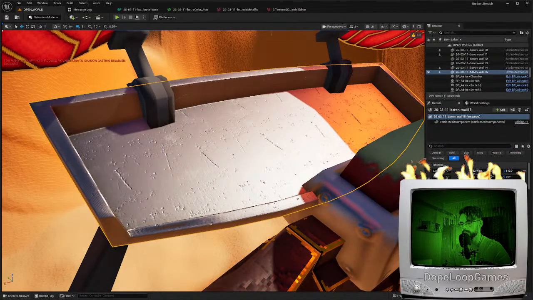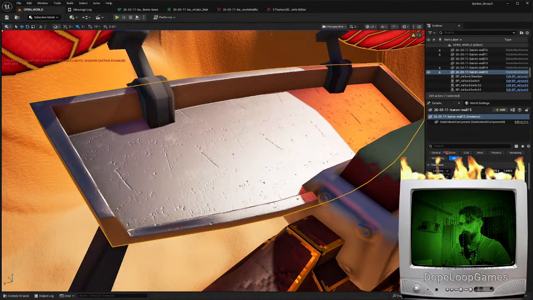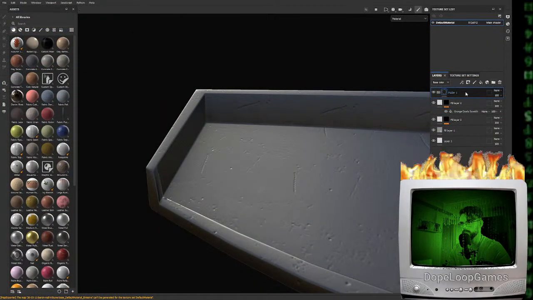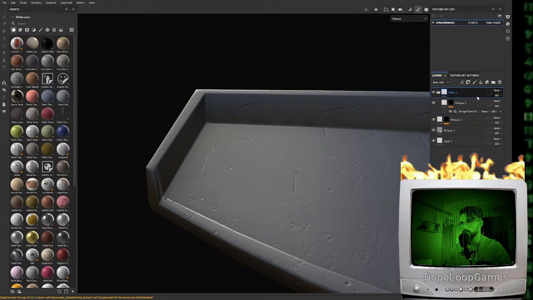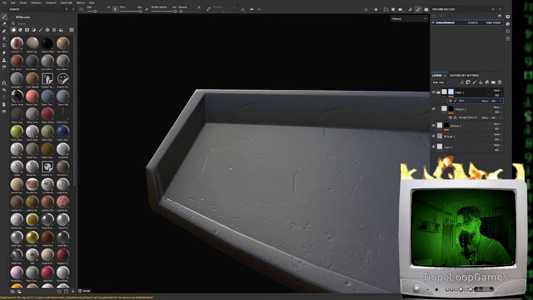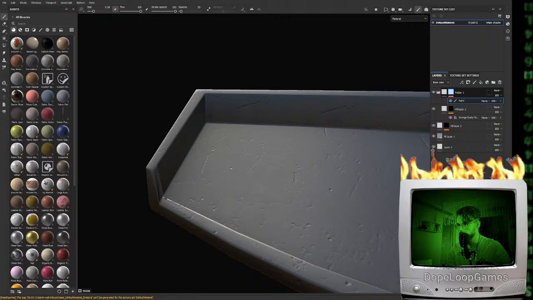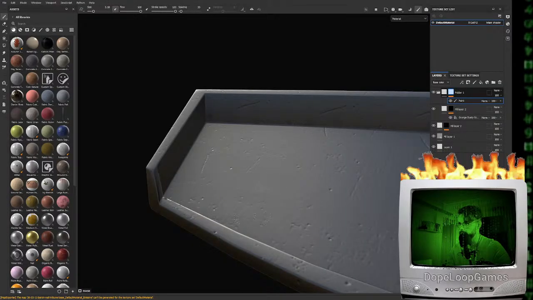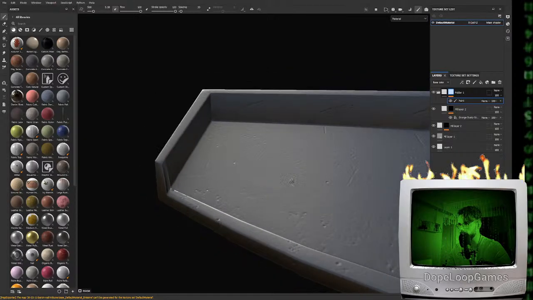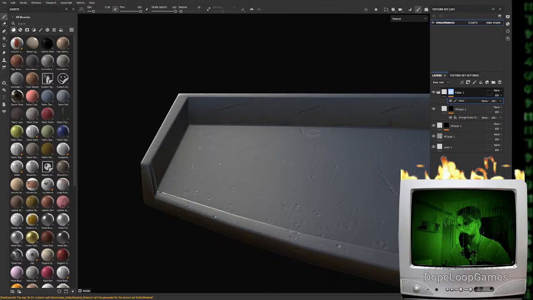Maybe let's just add a white mask, add some paint. Let's delete the deep scratch. Actually, yeah, I can just use the mask to add some variation for the repeating parts.